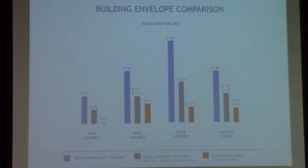And Dag, I thought also to address one of the questions that's come up in the past is a comparison of building envelope and insulation values for your existing building in Orange, baseline code compliant requirements for new construction today, and then what we would call high performance buildings, where you would really start to see the maximum return on a balance between the efficiency of your mechanical systems and your operations costs and payback in having reduced operations costs over a longer life cycle of the building, balancing a somewhat higher initial upfront construction cost.